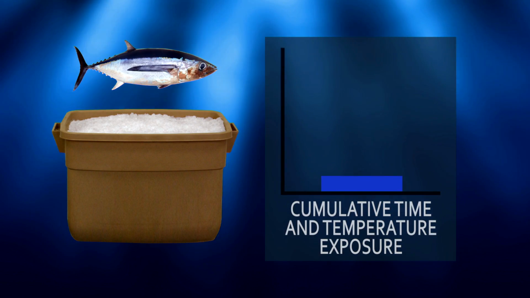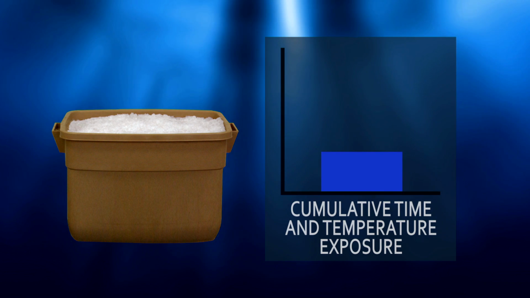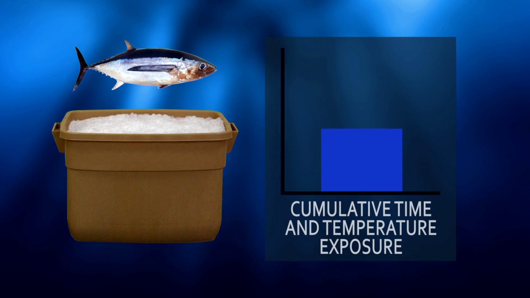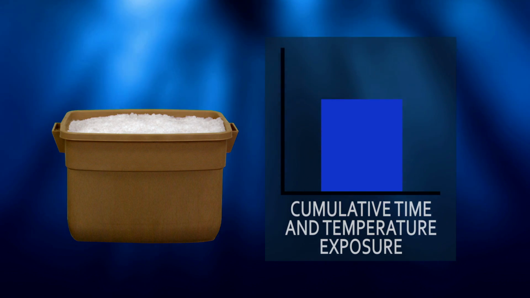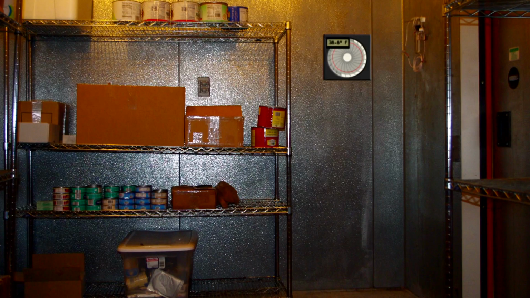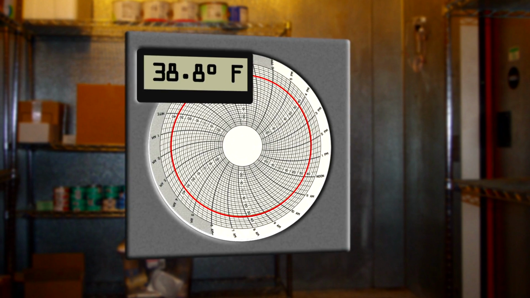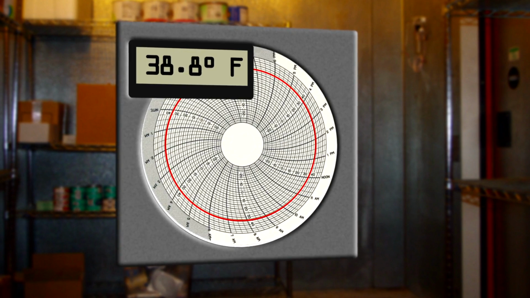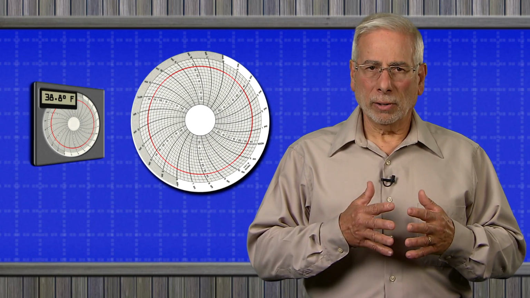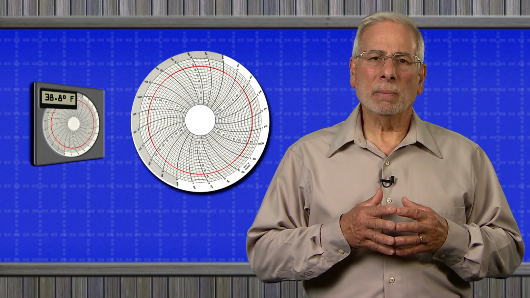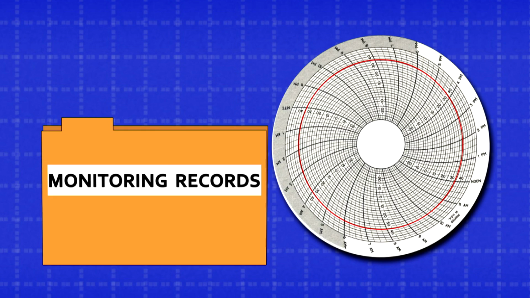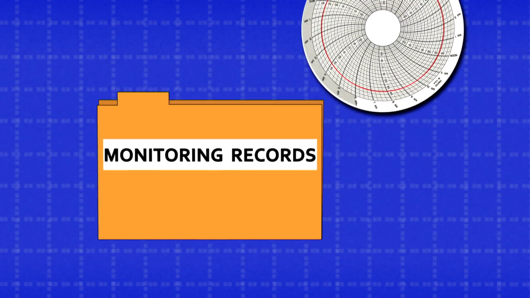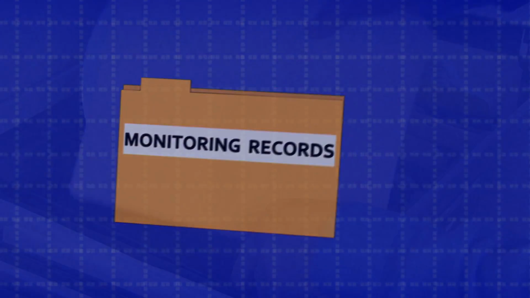However, temperature limits that specify a cumulative time and temperature exposure are not ordinarily suitable to control the hazard because of the difficulty in tracking the products and cumulative temperatures. This type of monitoring is nearly impossible. It's much simpler to just monitor the ambient air temperature of the storage cooler with a continuous temperature recording device. Continuous temperature recording devices monitor the temperature and generate a record, a printout or chart, of ambient temperature. These records, along with the visual check information, are used as monitoring records showing that temperatures were maintained.